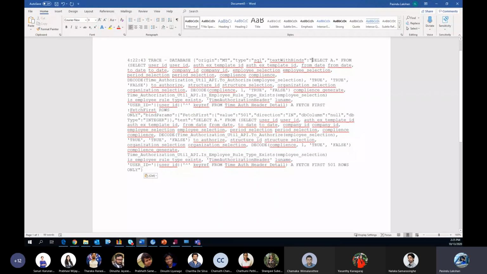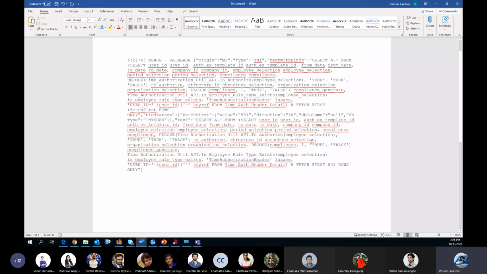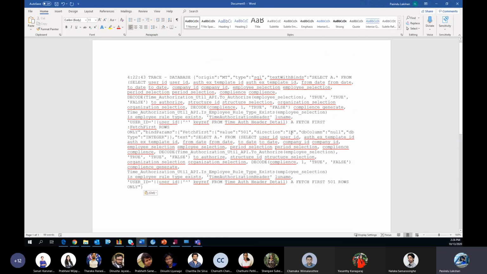One starts from this and ends with this one, and the other starts from this one and ends here. Basically these two are similar. The difference is the first one does not have the variables. It shows you have to bind parameters, like for the fetch first, you need to bind a value 501.